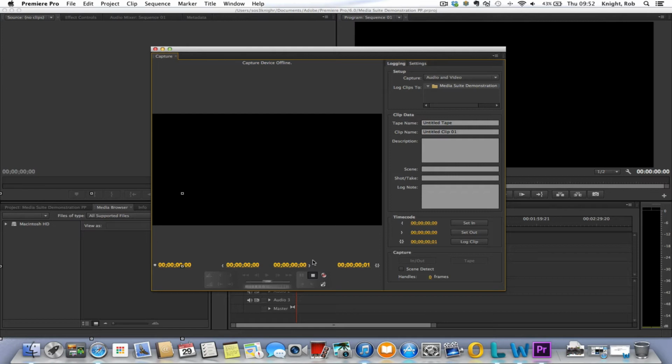And once you are happy with how the camera's set up, how it's zoomed in, and you've got everything on screen that you want, you'd also choose the backdrop in the Media Suite to make sure that you're recording against a plain backdrop. There's three options in the Media Suites. There's a chroma key green background, which will allow you at a later date to actually replace the background with an image file, as you will see weather reporters do. We don't need to worry too much about this, but it is an easy background to record against. There's a black background, and then the Business School Media Suite has a white background, and the Law School Media Suite has a grey background.